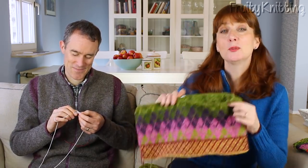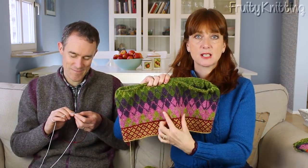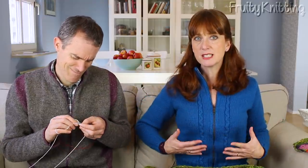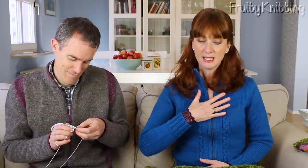Okay, now you've got me off my train of thought. Let me think. Okay, so I'm doing mine in the round. Now, the most important thing here, like I said, the diamond motif is actually quite big. So it's really important that you have a full diamond motif directly in the center of the chest and directly at the center of the back, and then have the other diamond motifs mirrored equally on either side, on the front and on the back. Now, what that's going to mean is that on some sizes, the diamond motifs won't match up at the side seams, but the fit is more important, and the eye won't really see what's going on underneath a swinging arm, but it will definitely see what's happening center chest and center back.